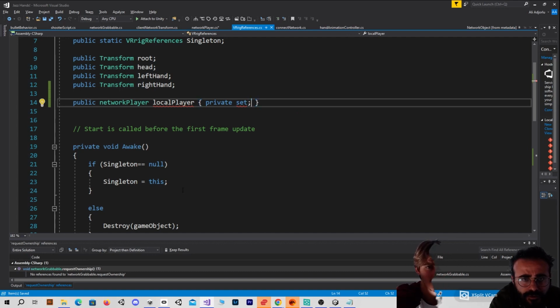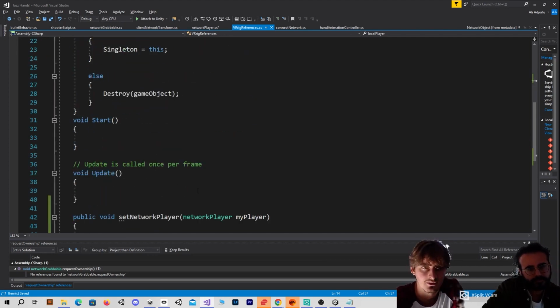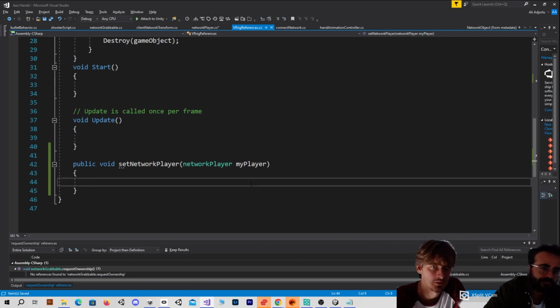I think we also need to add public get, or actually just get, and semicolon. Beautiful. So what this is doing is guaranteeing that the local player is only set by the VRRigReferences, so other people can't mess it up. So if you go down now, you can set this local player equal to my player.